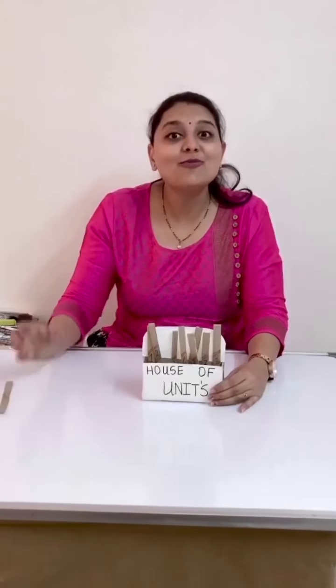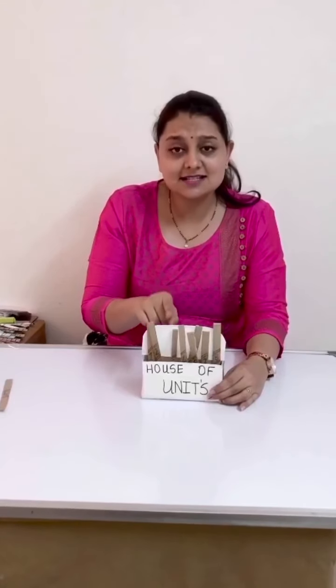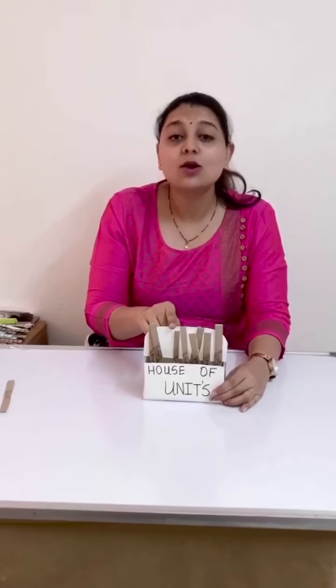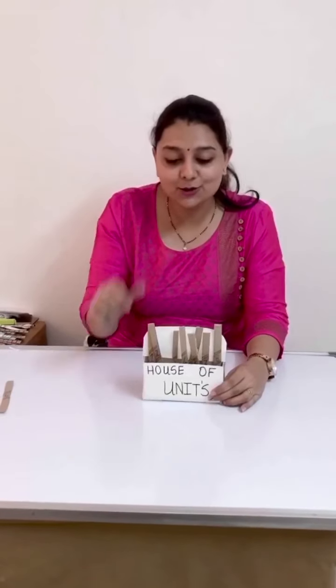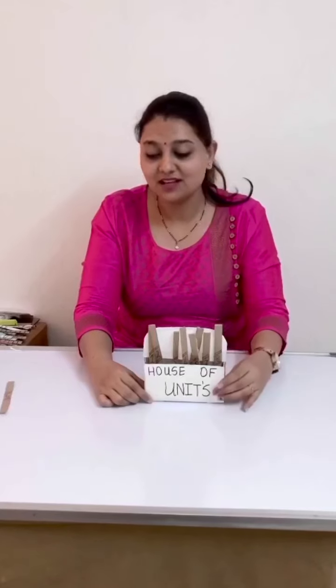And how many rooms are left now? Only one room. As I have told you earlier, the house of units only had nine rooms. So the number nine comes and sees this beautiful house of units. So he asks, may I come in? I want to rest for some time.